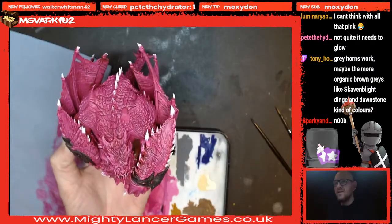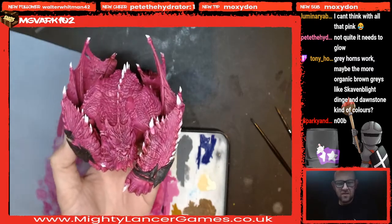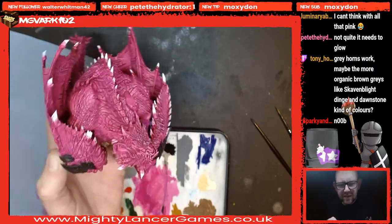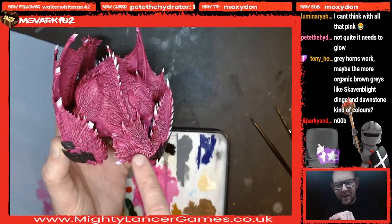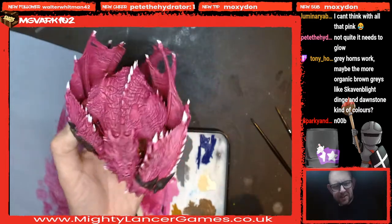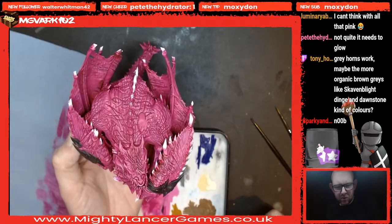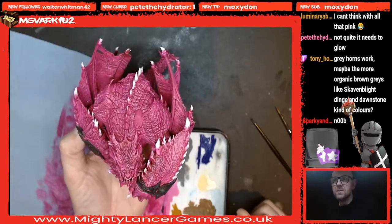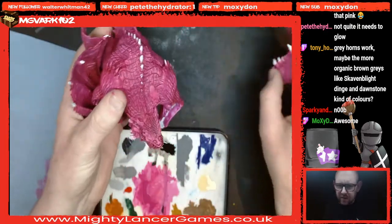Is it bright enough? What could you do in his eyes? I don't know. Has he got any eyes? Yeah, it's got like tiny little beady eyes in there. That's his tiny little beady eyes. And his teeth. So his teeth, I think, need to be like normal tooth colour, but it's whatever colour we paint his claws and horns and stuff. I think he looks suitably bright enough, doesn't he?